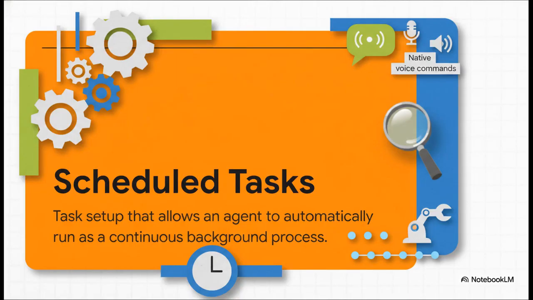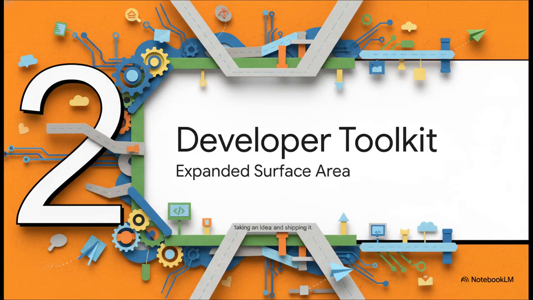And a prime example of this massive shift is the new Scheduled Tasks feature. Now, this is one of those additions that might seem kind of small at first glance, but it's actually revolutionary. In the past, you had to prompt your agent every single time you wanted it to do something, right? Well, now you can set up a task just once, schedule it, and that agent becomes a continuous background process, automating your workloads without you lifting a single finger. Combine that with the newly integrated native voice commands, which, by the way, aligns perfectly with the voice tech Google is pushing out to Gmail and Docs, and the amount of manual typing and prompting you have to do just drops drastically.